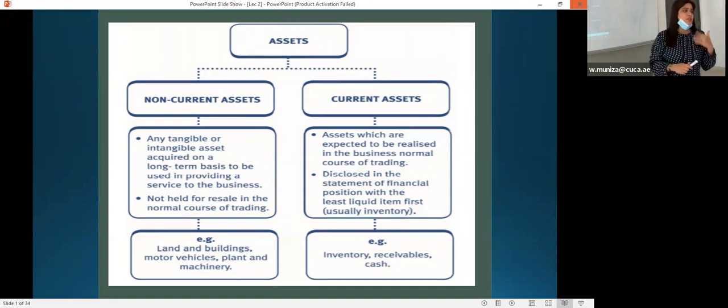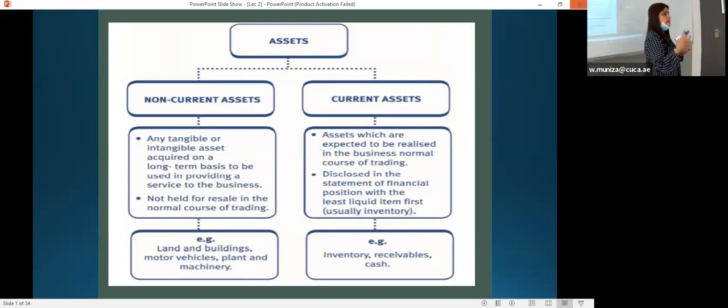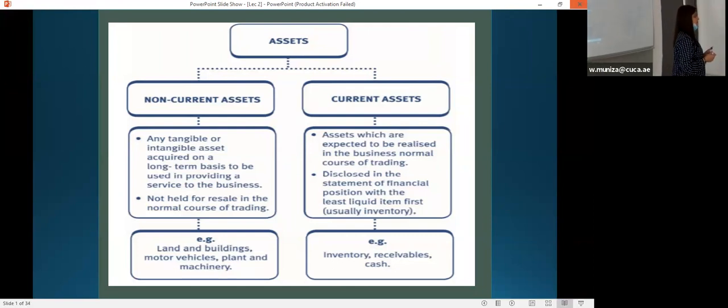When we give them an opportunity to analyze the business, it means we are giving them a know-how about the business transactions, that is, what has occurred during an accounting period. Whatever incomes and expenses we have earned or incurred during an accounting period, we have to show them. Whatever assets and liabilities are there in an organization, we have to show them. Whatever equity has increased or decreased, we have to show them too. So we have to give them a know-how about 5 things, namely assets, liabilities, equity, incomes, and expenses. I have told you the definition of assets in my last lecture.